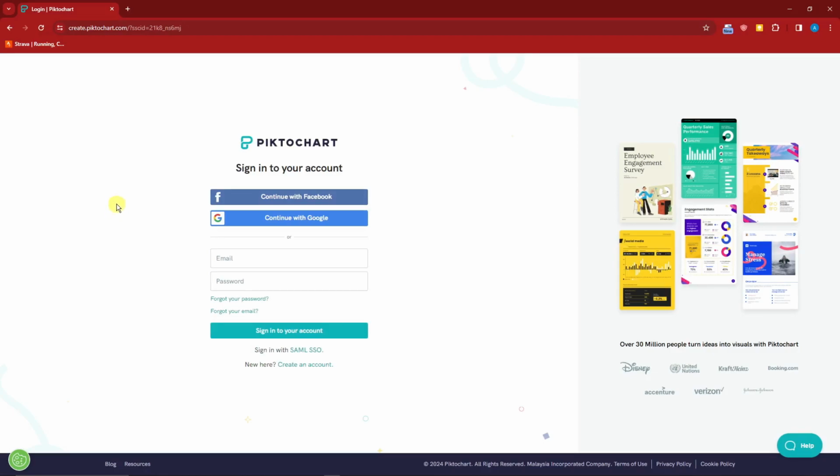So the website we're gonna use is Piktochart. This should be the landing page you should be seeing also on your end. So as you can see right here, I haven't signed up yet because I want to take you step by step. So I'm gonna click on continue with Google because I'm gonna choose my dummy Google account to proceed with this one. So I'll get back to you once I'm inside.